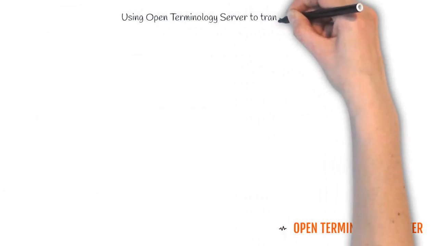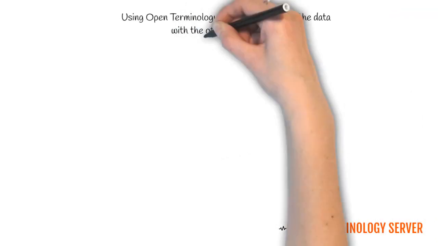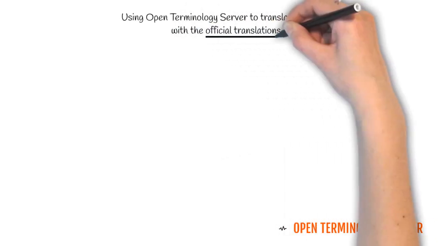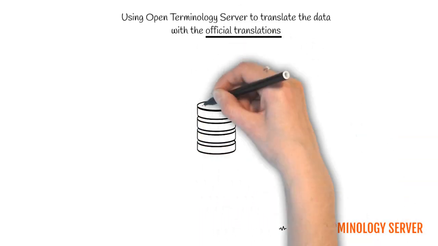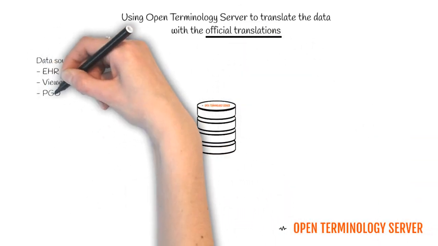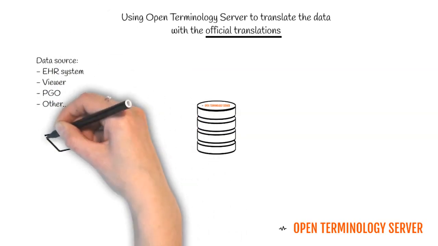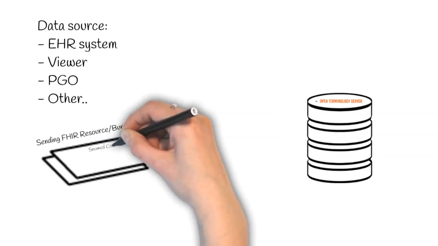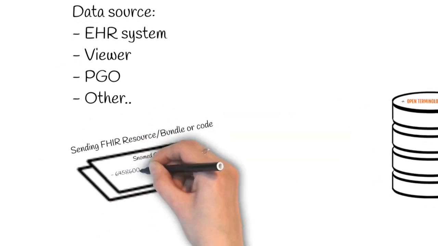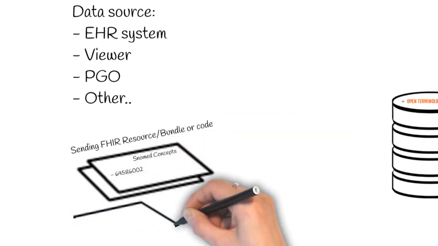To present the data for the right role in the correct language and dialect, you need all the different references of the code systems used. This is quite a task in terms of knowledge, let alone implementation and maintenance. Until now, with Open Terminology Server you can provide these translations, without implementation, maintenance and knowledge of the different code systems. How does that work?